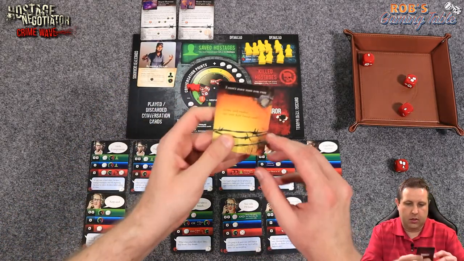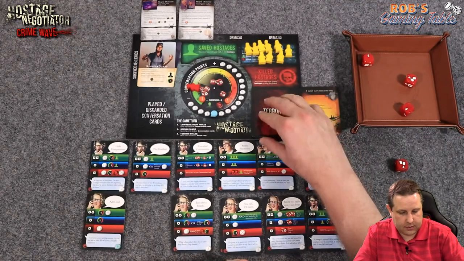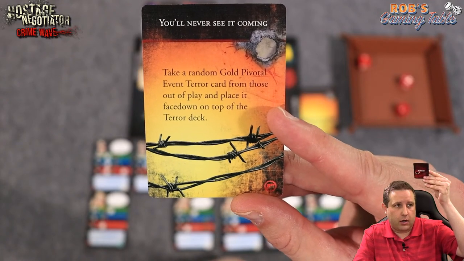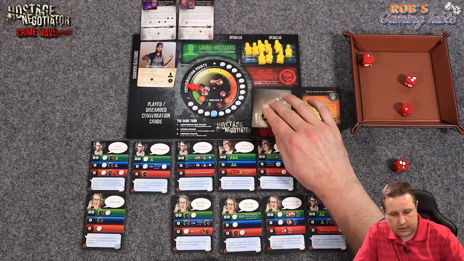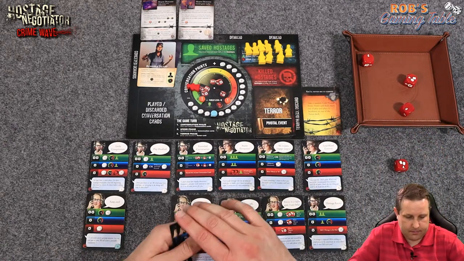Our first terror. Oh, got to draw and resolve the next terror card. Fun times. Then we get, "You'll never see it coming." Take a random gold pivotal event card from those out of play and place it face down on top of the terror deck. So those are usually ridiculous. We'll just take the top one off the deck there. Great.